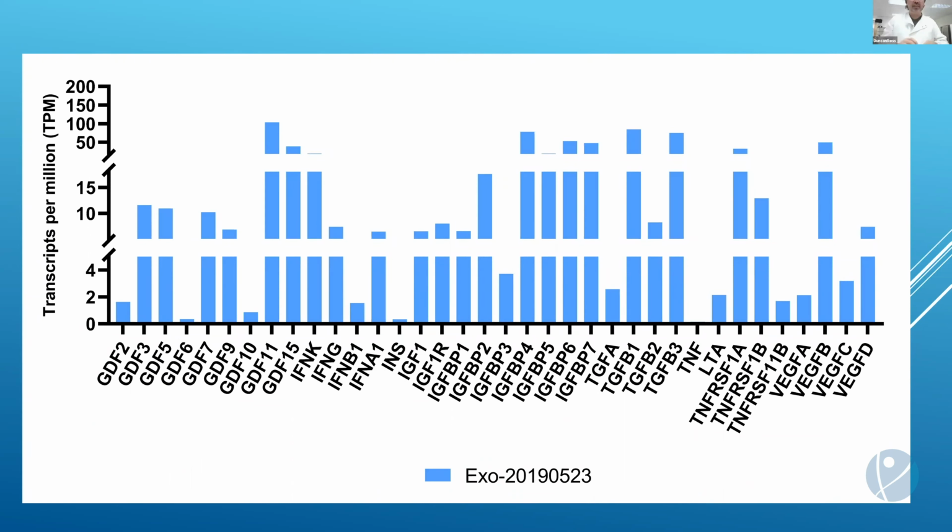If you think about that young mouse, old mouse experiment that I was looking at, their conclusion was that a protein called GDF11 was the one that they correlated to the most effective type of protein. Well, we can see that we have it there, and we can also see that we have TGF Beta 3. This is the way that I like to think, messenger RNA data.